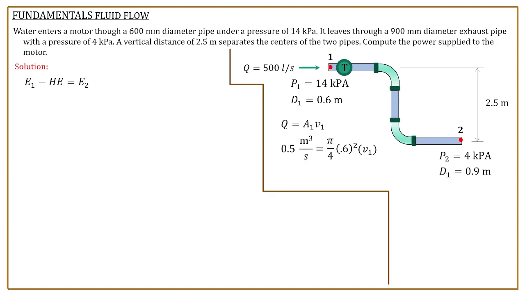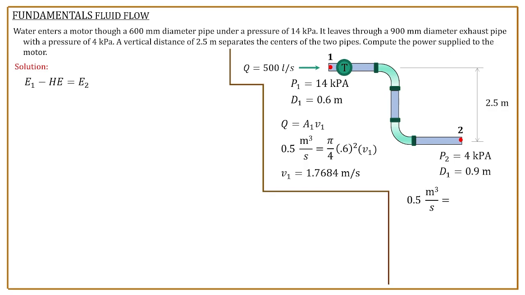Kindly get our velocity 1. I'll give you 15 seconds. Three, two, one. Okay, our velocity 1 here is 1.7684 meters per second. How about the second one? We can say the flow rate is still the same, since by the continuity equation, the flow rate at the first is equal to the flow rate at the second.